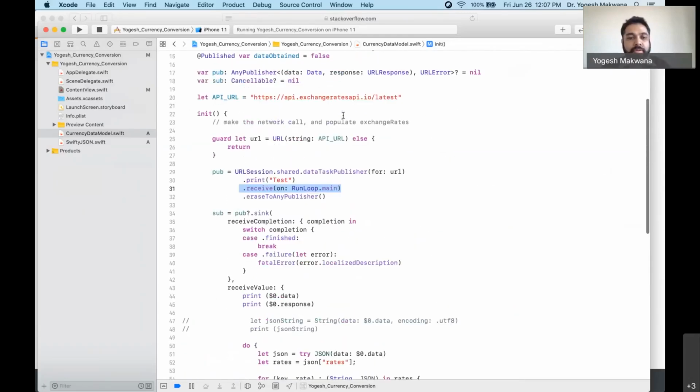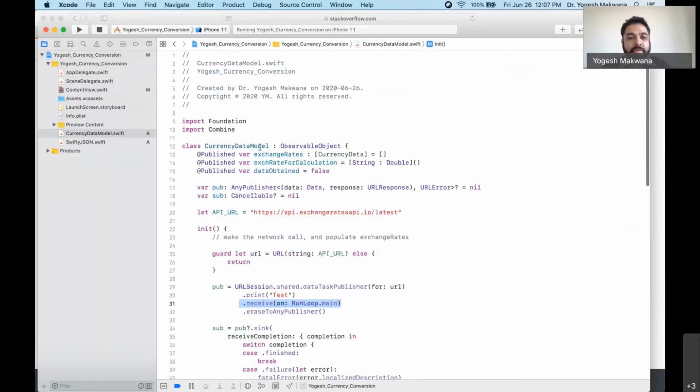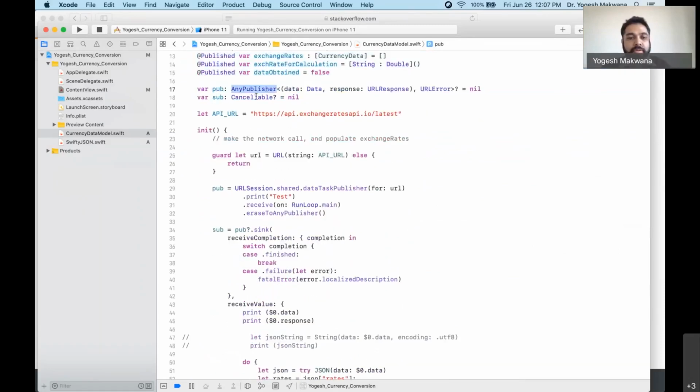Okay, so are you guys clear about how the whole thing ties up? If I were to recap, I would just say that we created an observable object. We published these properties. And then within this, we needed to use a publisher and a cancellable, and you must have a reference to this. If you don't do this, you will see that your request will not get executed. Feel free to try this. Delete this line and delete this much and run and see what happens.